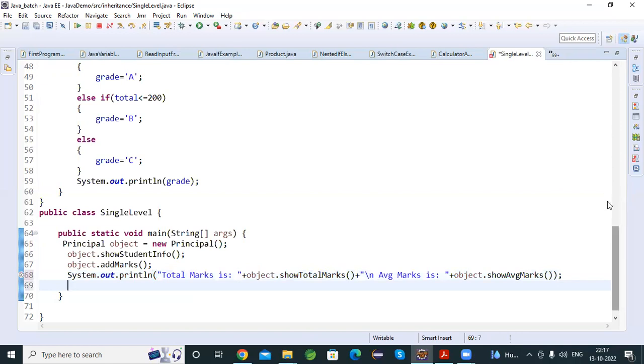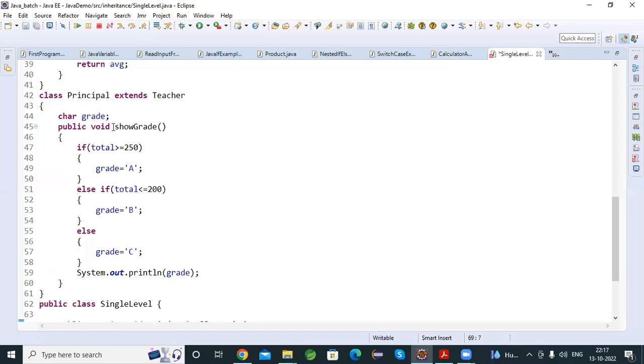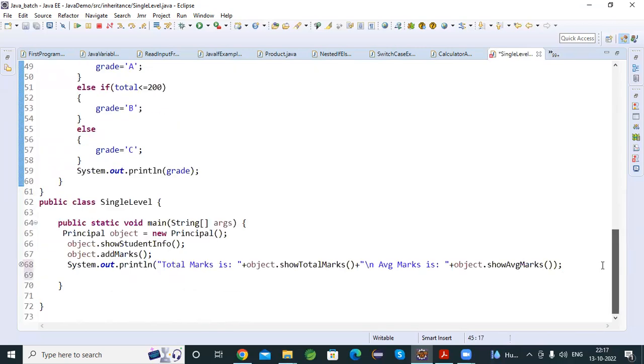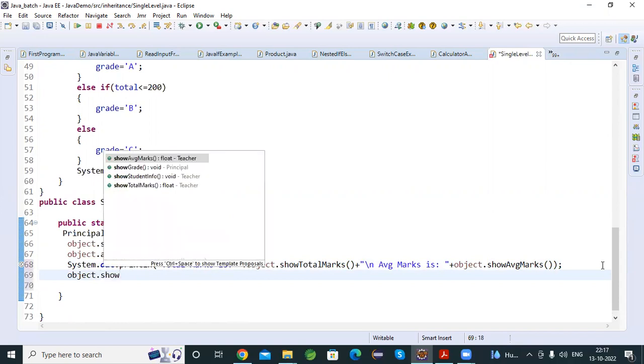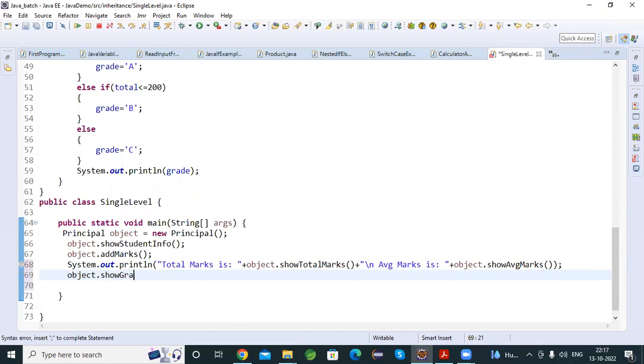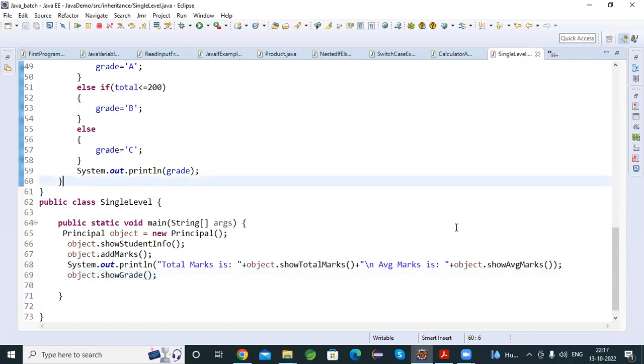It's void, right? So we don't need to call this method inside the print statement. We can call it separately, simply call so grade. As per the business requirement, we always try to add new services. Now let's run the code.